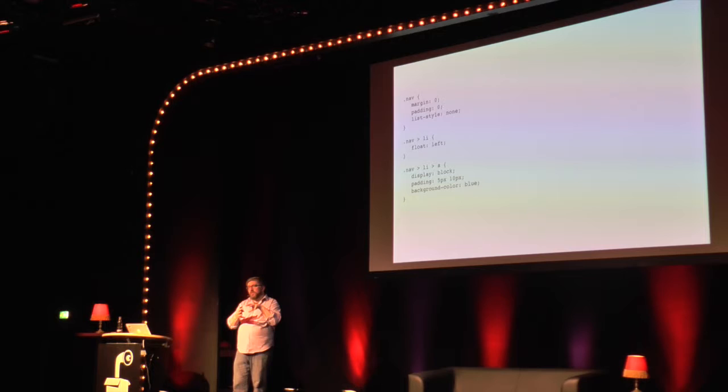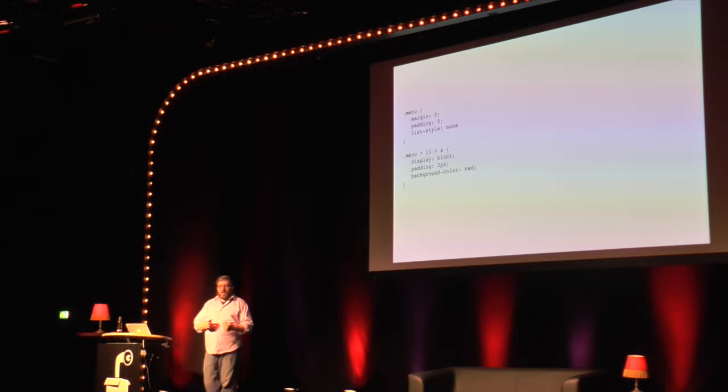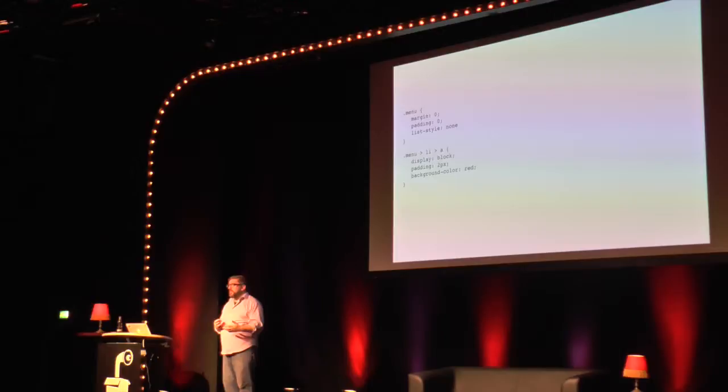So now that we've done this, now that we've isolated these styles, we can worry about the menu, which is a different piece, right? And we're going to give it its own class because it's a different visual style. It's a different pattern than the horizontal nav. So with this menu, I'm going to give the styles, again, using child selectors to isolate these things. By doing this, I end up with less CSS at the end of the day. The more projects I work on with this approach, the more I see that at the end of the day, I end up with less code instead of more.